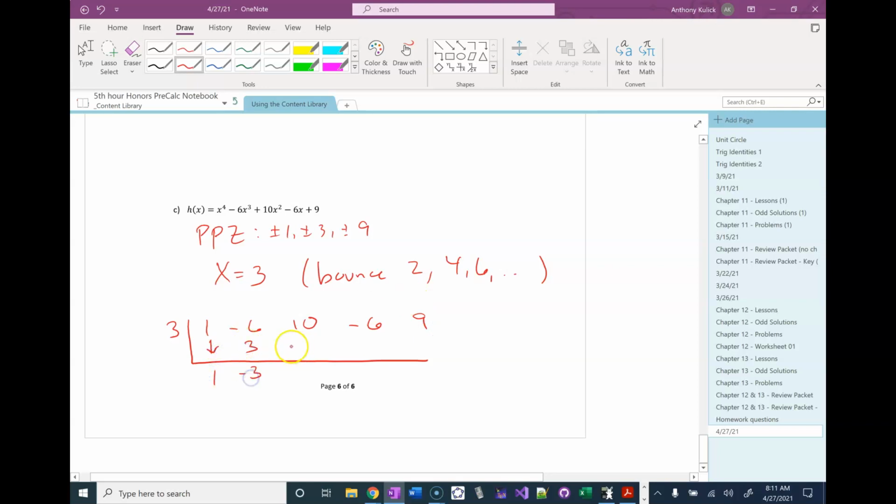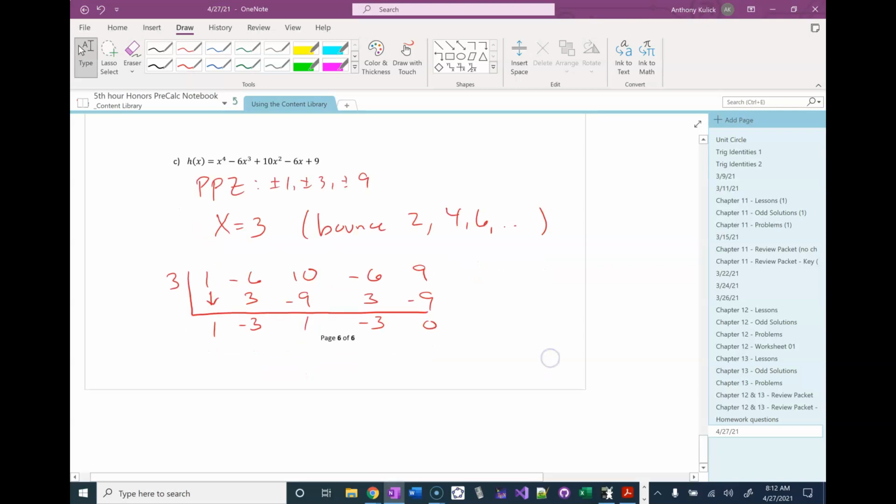So again, just kind of grinding through this. Do you guys remember how to do the synthetic division well? Okay. And even right here, I could stop if I notice that the polynomial I'm left with after doing that synthetic division is something I could factor by grouping and grind out the rest of the way without having to do any more synthetic divisions. But if you want to keep going, that's probably what most of us would have done.